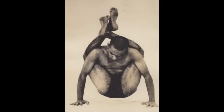Now you mentally prepare yourself for the next inverted posture, which is the Sarvangasana. Breathe and relax.